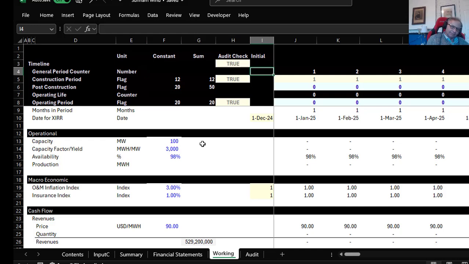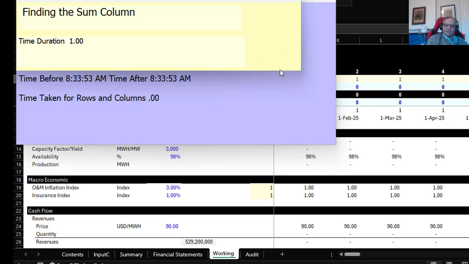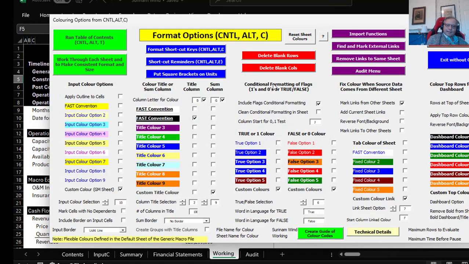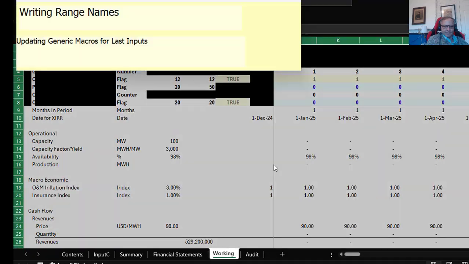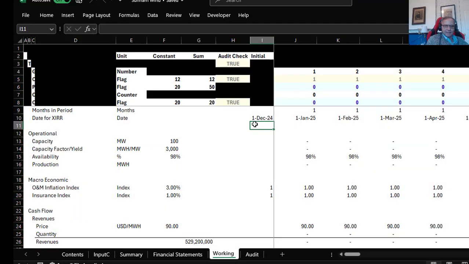Now, the first step is to set up this timeline. Now, I did this timeline maybe perhaps in a silly way. I could have put a minus up here. Let's perhaps take this away just a minute, and I'm going to just reset the colors for a minute. What a waste. What a waste. I promised myself not to do this. Oh, shit.